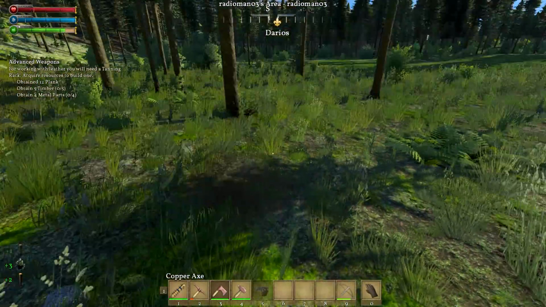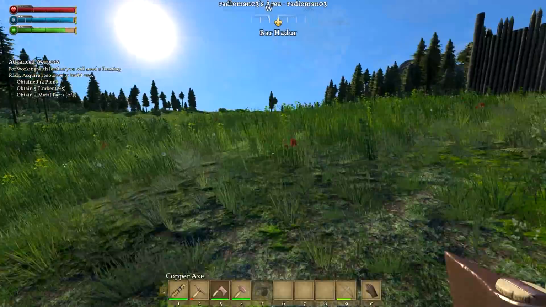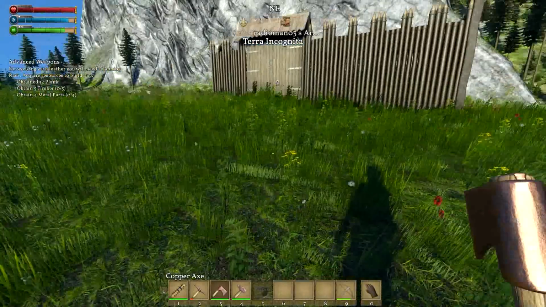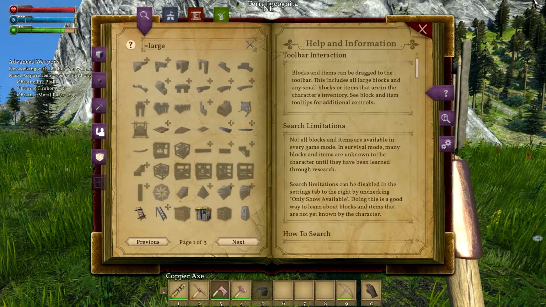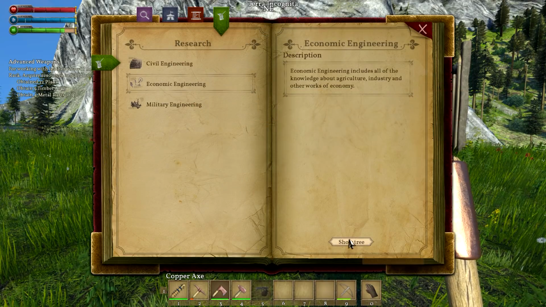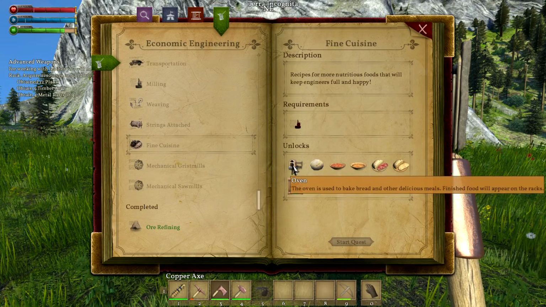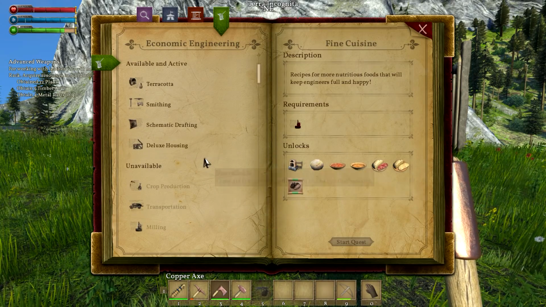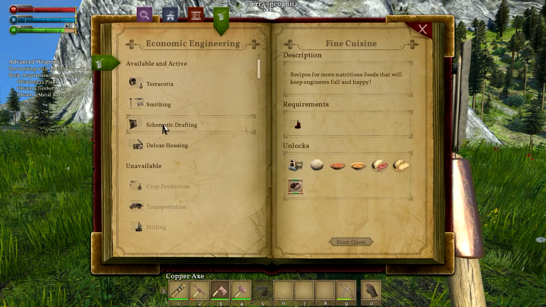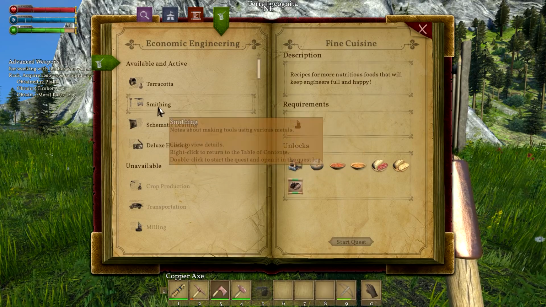There we go. Nice. Okay. I've not quite wrapped my head around what I'm going to do next here. I think some of the farming stuff is probably what we're going to want to get onto next. Is it economic engineering where we go for that right there? Fine cuisine. Yeah, that's the cookery stuff. We want the farming, though. Smithing, schematic drafting, deluxe housing. We want this here. Schematic drafting. I don't need to share knowledge with other engineers, so I really don't need that one.